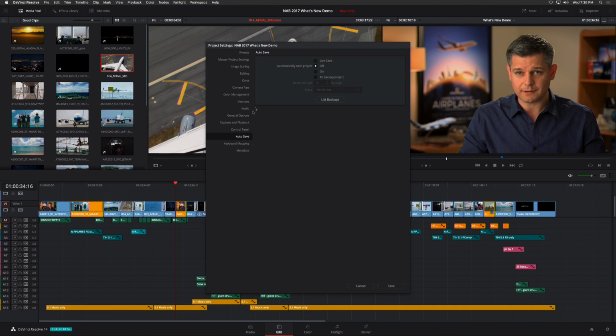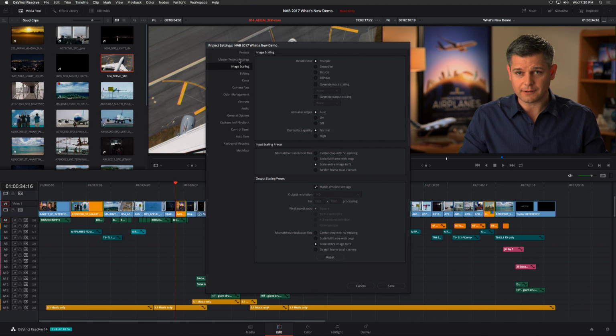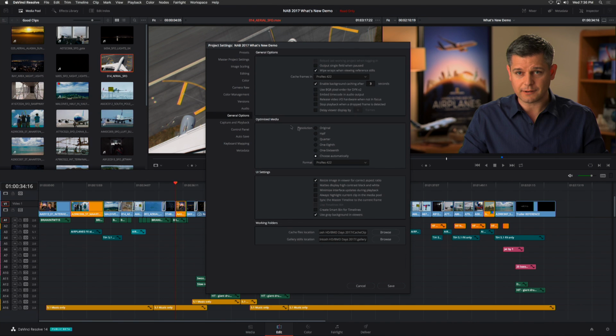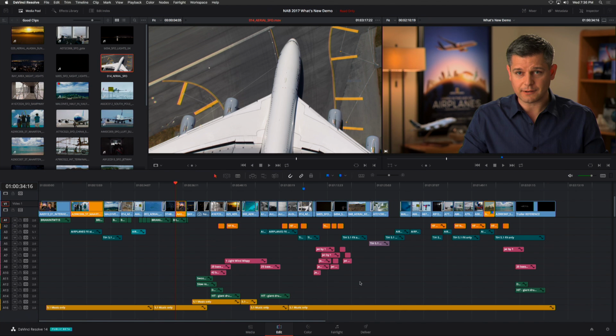There is a ton of other stuff under here. One of the things that I want to point out are proxies, which are under my general settings, where I'm going right here. Thank you. So a lot of discussion came up about 6K on a laptop and using proxies. So this is where we set our proxy options. You can choose your resolution. You can choose your format for your proxies, ProRes, DNX, all of that. And Resolve will automatically manage the relationship between your proxies and your online media, so you can switch back and forth at any time. So that's just a little bit of the basic sort of nuts and bolts of it.